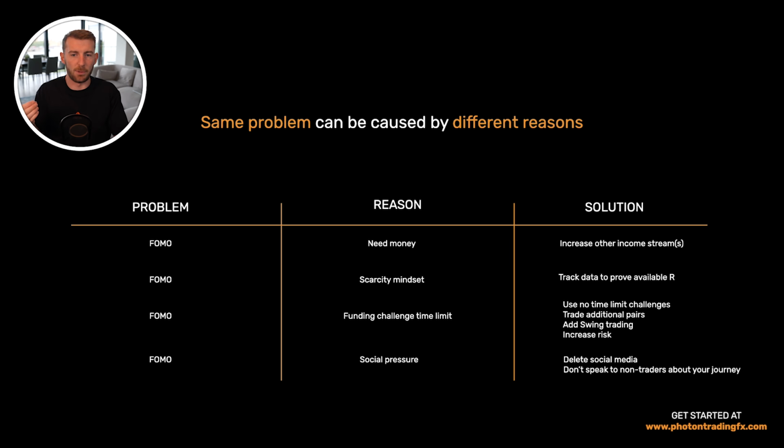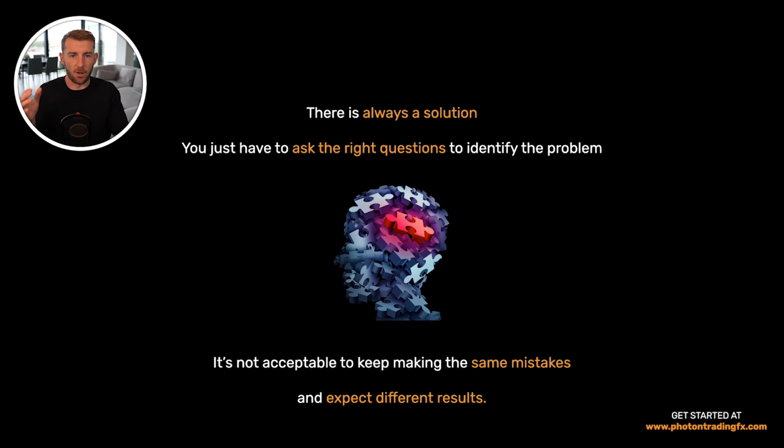It might seem a bit simple, but if you take the time to journal, have all of the data that is required to do this effectively, and then sit down every week, every month, every quarter, and every year, and you keep doing this, not just in trading, but with your own life in general, honestly, it's a game changer, because there is always a solution to a problem, but you just have to ask the right questions in order to identify the true problem. Now, you might not get it straight away, but if you keep doing that process weekly, monthly, quarterly, that is when you get there, okay?